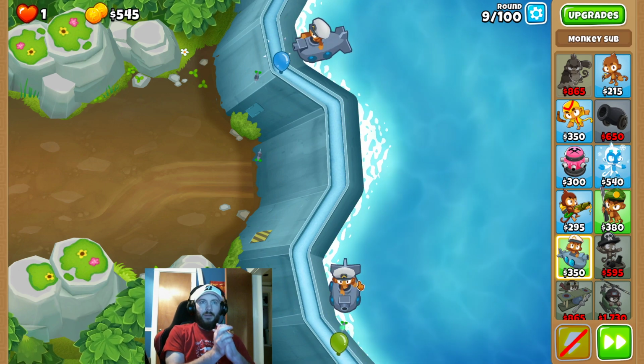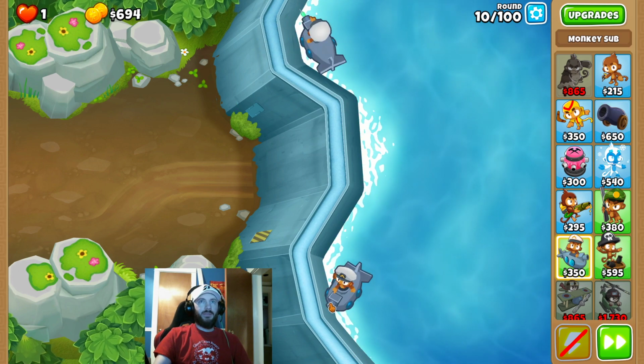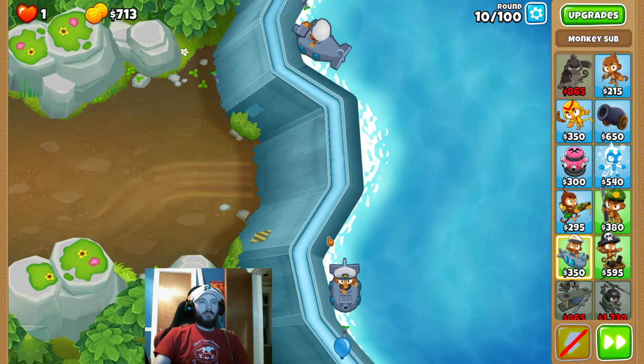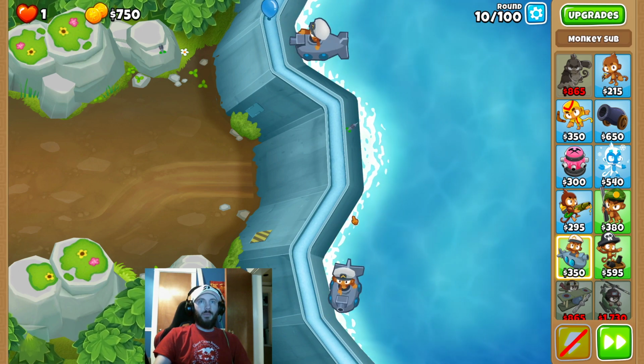Now once we get our Pat and Buccaneer, that's where my strategy kind of differs from others. I don't know if it's better or worse, but it's what I decided to go with, and it worked for me.